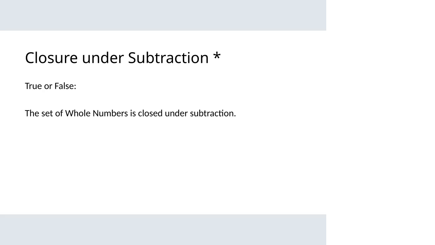One thing I can say while you work on this one is the set of whole numbers is closed under addition. If I add a whole number to a whole number, I get another whole number. Now we're doing subtraction though. Maybe the same, it might not. We'll go another 10 seconds on this and then talk about it.